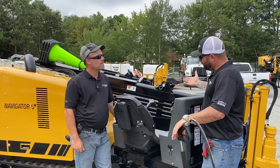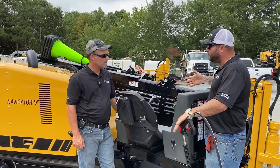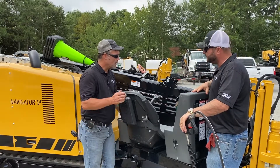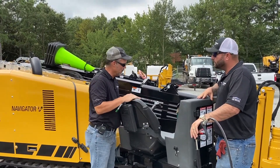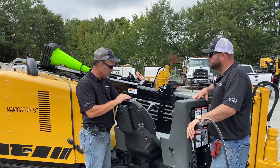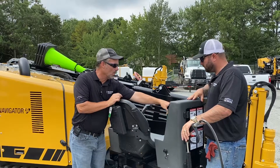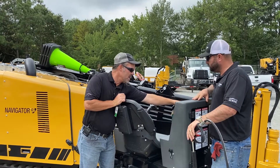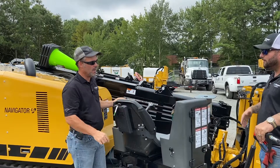All right Scott, let's go over the sequence. I've been getting calls from people — it's a little bit of a confusing thing on the sequence. On this 2022, what do we have to do to turn this pressure washer on? The first thing with the 2022 — and a lot of them are different, you just have to check and it's in the manual — the vice has to be open. You've got your machine running, the hydraulics enabled, and you're not in the seat. It's real simple: you turn on your water, go over to your keypad and hit your wash wand drill head switch. You'll see the wash wand icon come up and then you're ready to go.